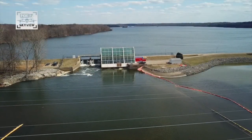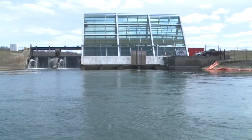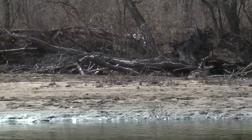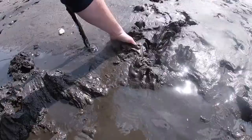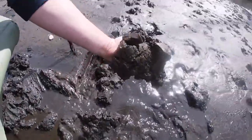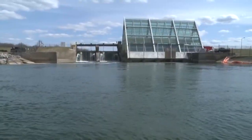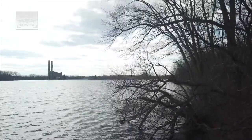Claiming necessary repairs to their spill gate in October 2019, Morrow Dam started drawing down levels at the reservoir, gushing water into the Kalamazoo River, and with it, tons and tons of that damaging sediment from the lake bottom. It's all that muck. It's that stuff you get stuck in and you lose a boot. The drawdown was supposed to last 4 months. It ended up lasting all of 2020, effectively draining Morrow Lake into the river.